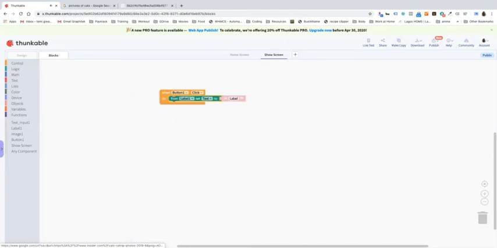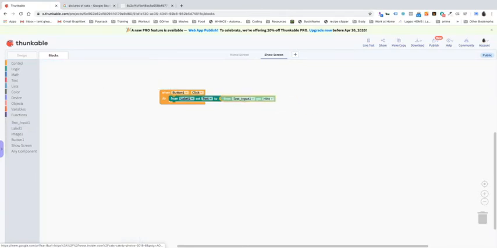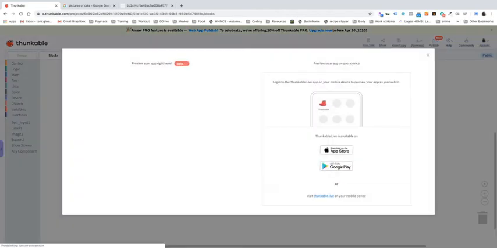It's going to snap in place. Then you're going to say text input 1, get the text. So I'm going to say get text input 1 and drop it and say text. So basically what I'm doing is saying set the text of label 1 to whatever the text of text input 1 is. So let's try that.